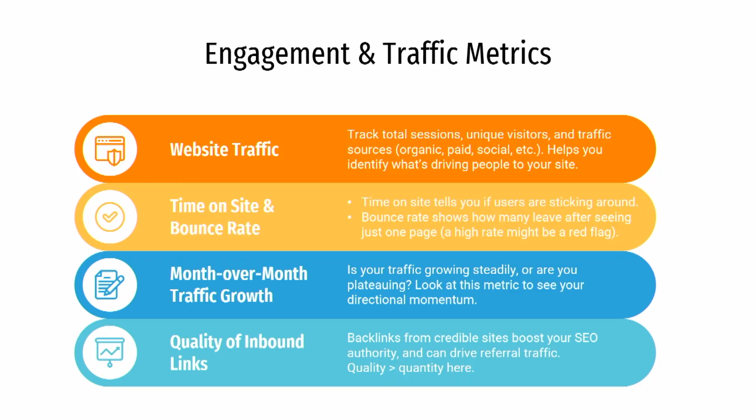The third metric associated with engagement and traffic is the month over month traffic growth. What does it mean? Is your traffic growing steadily, or are you reaching saturation? So, we look at this metric to see our directional momentum, whether the traffic is rising or has a possibility of declining. The last metric associated with engagement and traffic is the quality of inbound links.